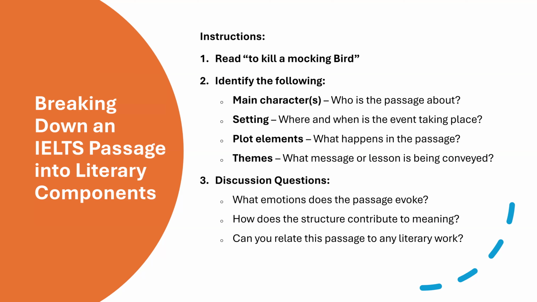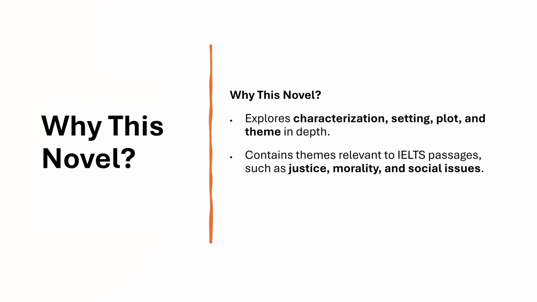So when you talk about the main character, you want to know who the passage is about. You want to know where and when the event is taking place in the setting, and I've said that before. The plot element, the themes, discussion questions, and things like that. Now, why this novel specifically?